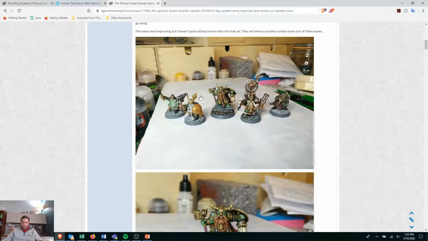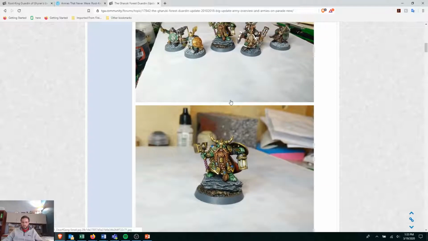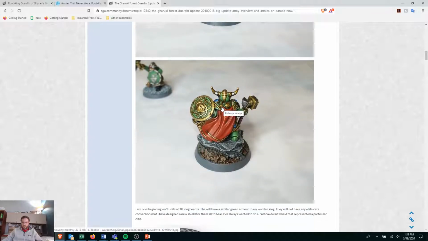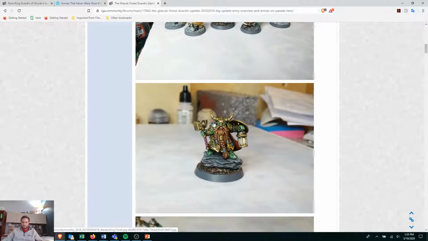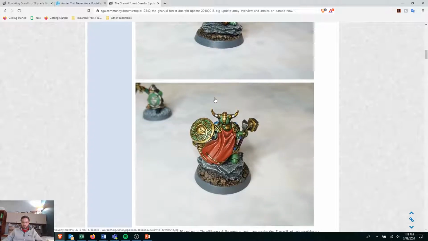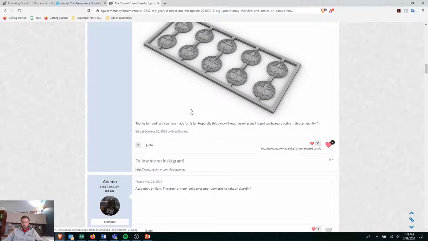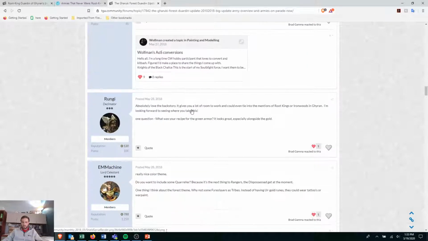He's got this very kind of still Duradin look to him, painted in green. Great color scheme. Really like that guy. I don't know, he may not be GW, he may be something else. But he 3D printed these shields, which I thought was great. Great idea. Love to get a hold of some of those.